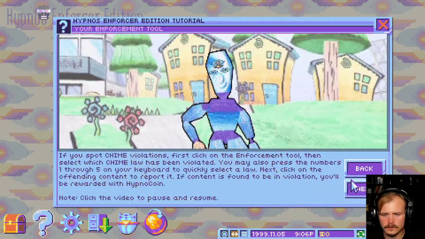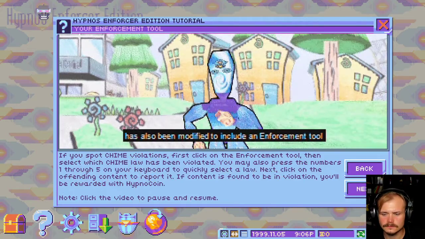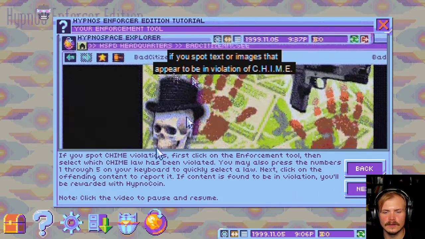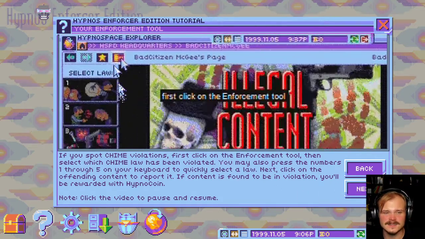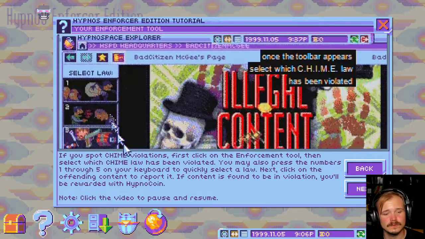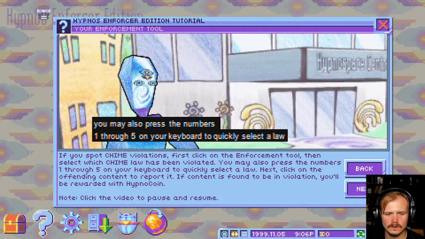Okay. And then your enforcement tools, the banhammer. Explorer has also been modified to include an enforcement tool. We have the banhammer, right? Images that appear to be in violation of charm. Oh yeah, this is illegal content. Click on the enforcement tool, the banhammer. Once the toolbar appears, oh, and then pick which law it is that has been violated. You may also press the numbers 1 through.